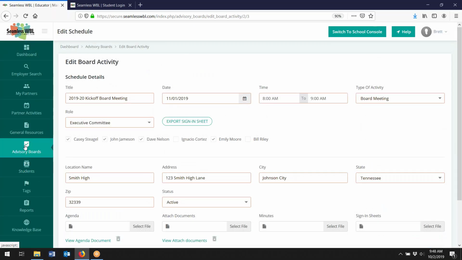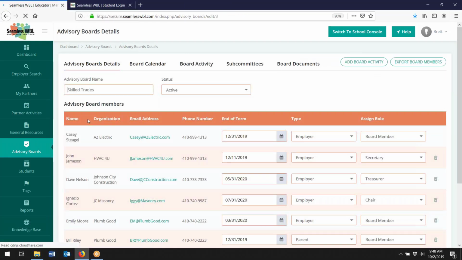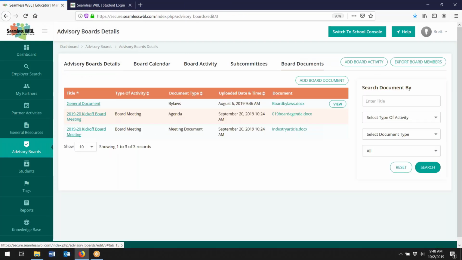And so the other thing we will look at, once we start to upload board documents, all of your board documents are going to be under the Board Documents tab. So I see documents associated with a particular meeting. I can see general documents, so documents like your bylaws, for example, that are not associated. Maybe if you've got a program brochure or something, because your board members can log in and they'll be able to see all the documents here associated with the board, which is great, especially if you have a new member, you want them to go back and read past meeting minutes. All of the board documents are going to be here and your board members will be able to log in and see that.